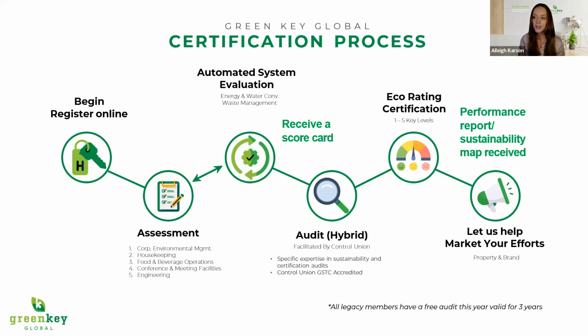Once you're ready, you can get started on the assessment, which analyzes those areas of sustainability that I talked about earlier. And this assessment is a self-assessment you take online. You go through all of these categories, answering the questions. There's some mandatory questions, which we have a document that we send later that outlines what they are. These are the basis of our certification. So in order to achieve your Green Key certification, they must be met. This includes stuff like a sustainability policy, an action plan, and emission tracking.